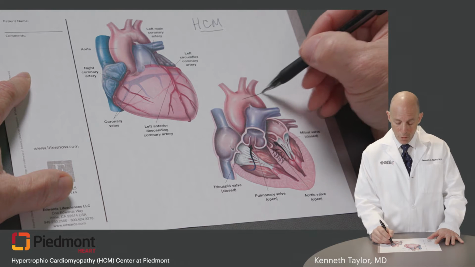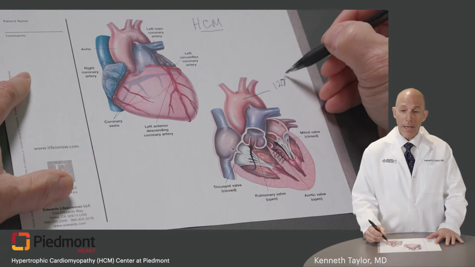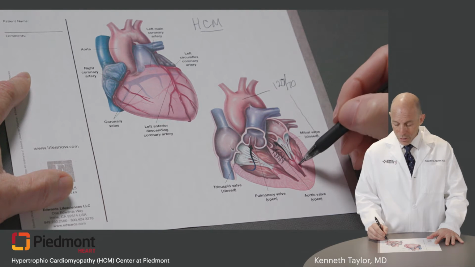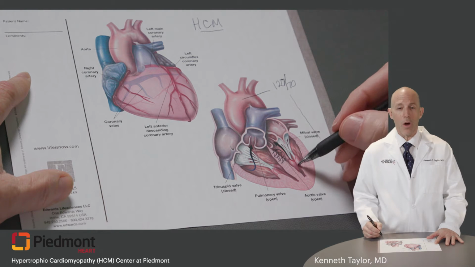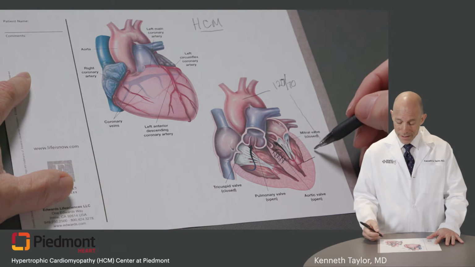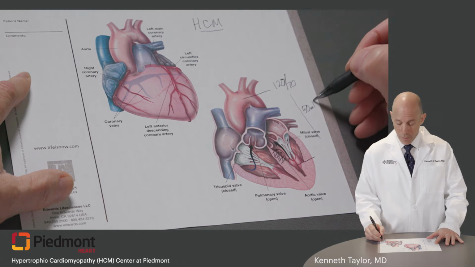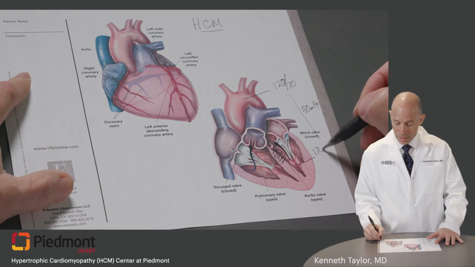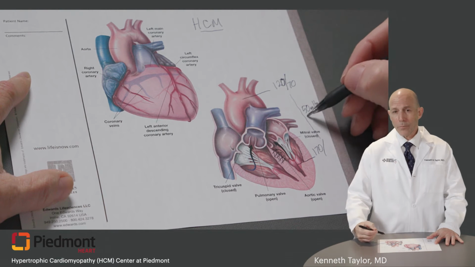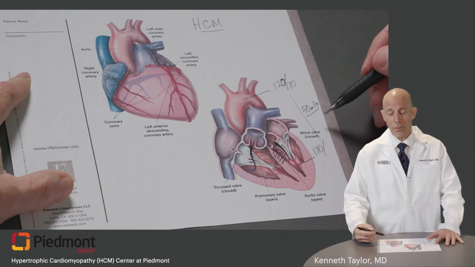So for example, if you have a blood pressure that's about, let's say, 120/70, and you have obstruction here from the septum, if you measure the pressure in the chamber of the heart, the top number will be higher than that. So for example, if you have a 50 millimeter gradient, then the pressure inside the heart will be 170, whereas the blood pressure is 120. And that pressure gradient plays a role in the symptoms of this disease, and it's something we follow with echoes.